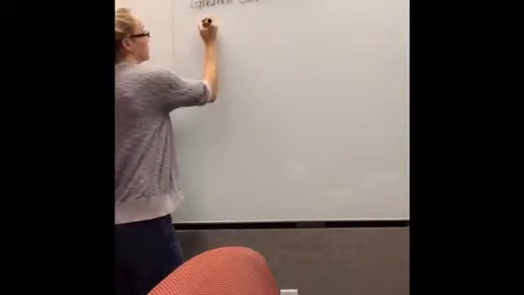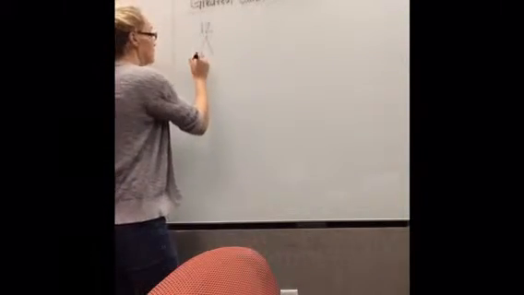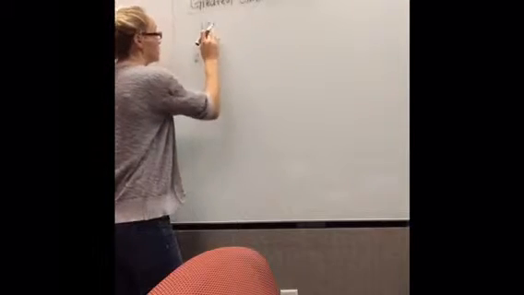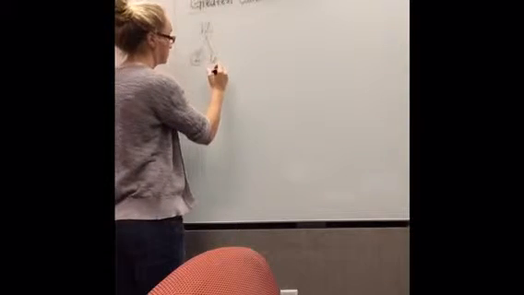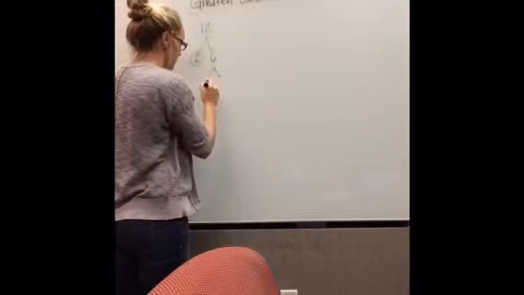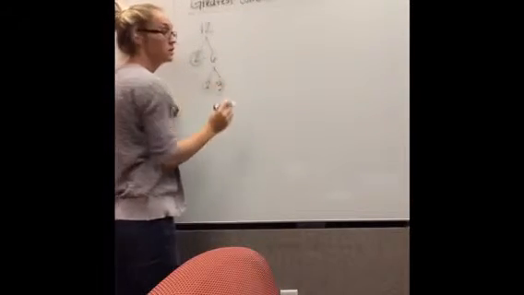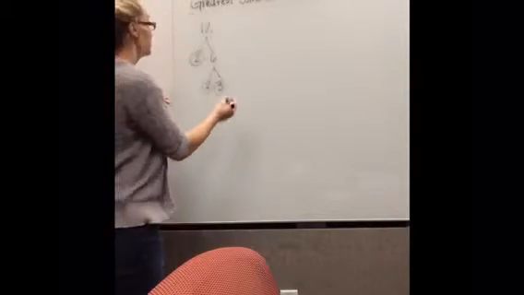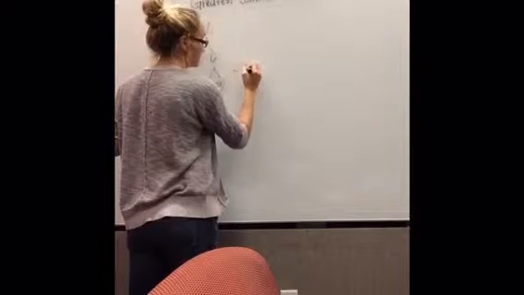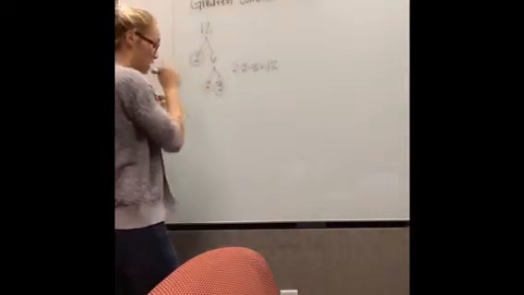So if I want to factor 12, I'm going to use the factor tree, and I know that 6 times 2 equals 12. And 2 is a prime number, so I can leave that one. And if I factor 6, I know that 2 times 3 equals 6, and these are both prime numbers. So we have 2, 2, and 3, and they're all prime. So I know that 2 times 2 times 3 equals 12. So this is factored. Let's go a little deeper.